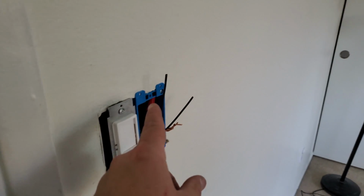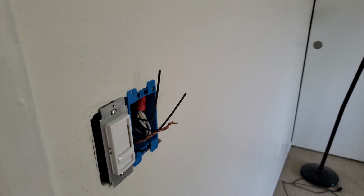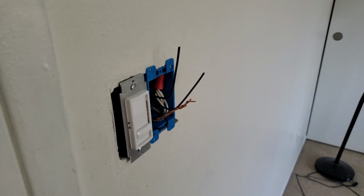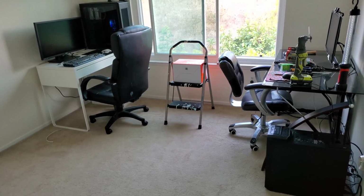All right, so I have the two hot wires, two power wires, ready for the fan. As soon as I connect those to the fan circuit, it'll close the circuit to the fan. And I got the ground here ready for the ground for the fan switch also. So the next thing to do is plug in the lights and let's see if they work. All right, next thing is to test it.